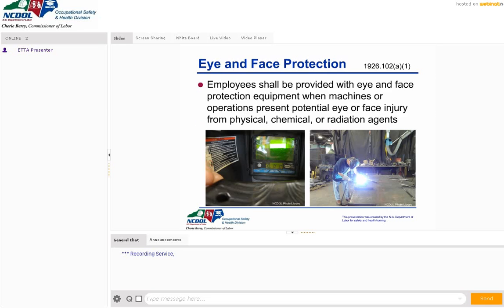You can see here we have a great example of welding, and with welding we're going to be using a mask, and that mask is going to protect our vision. Unfortunately, one of the things that we see on TV a lot of times with these custom car building and motorcycle building shows is guys will be wearing their sunglasses and they're doing just little tack welds and things like that, and they just turn away real quick and they hit that weld, and that's not good practice at all.